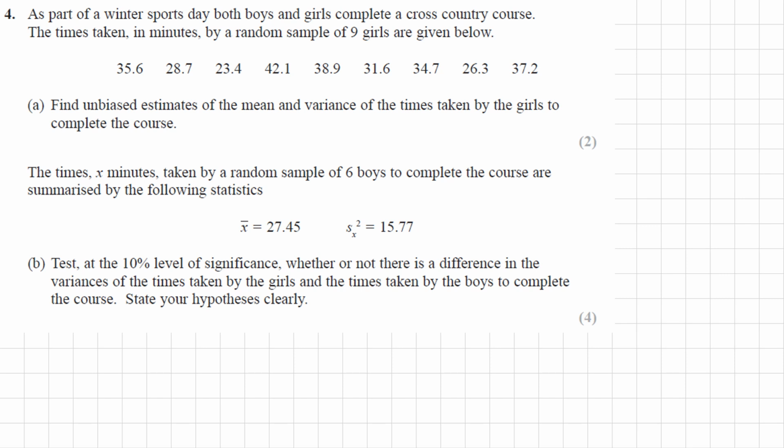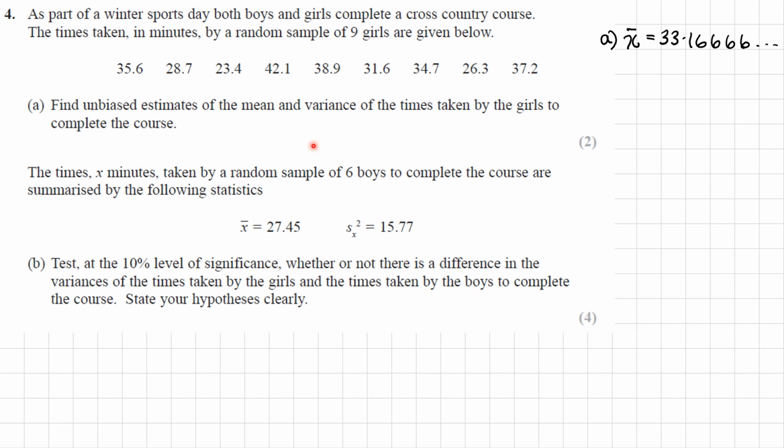Now, because we have not been given any summary statistics, in other words the sum of x or the sum of x squared, and this is only 2 marks, we would be expected to work this out on our calculator. So using the statistics menu on your calculator, type in the values, and what we're looking for, an unbiased estimate for the mean is x bar, and on my calculator I get x bar as 33.1666 and so on. It looks like 6 recurring.